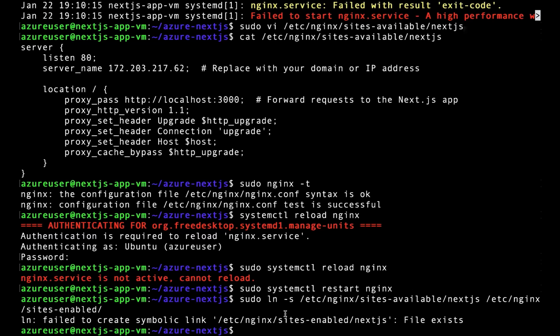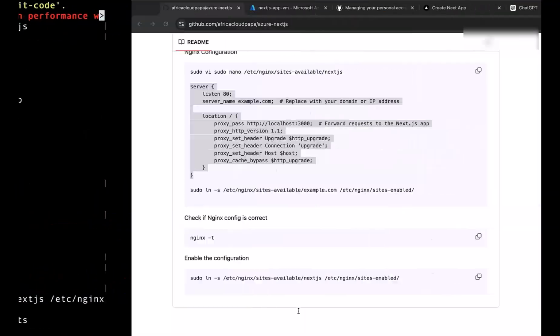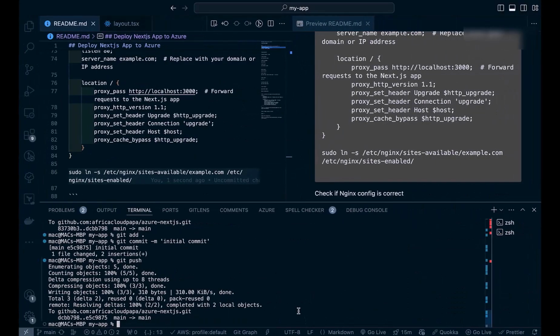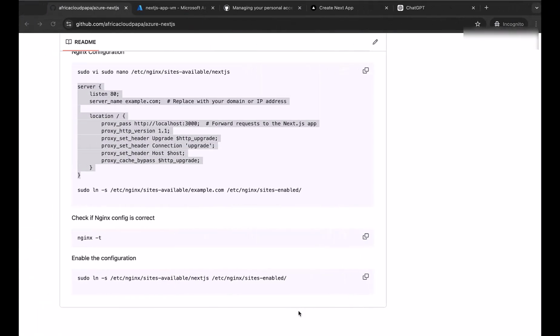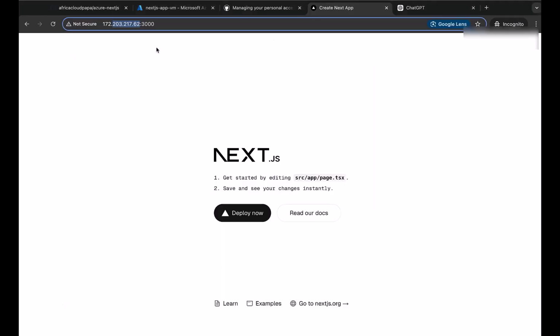So you can see that it already exists. I think I've done that before, so it already exists. So let's test it out and see. We'll go to this page. I will remove the port, press enter.